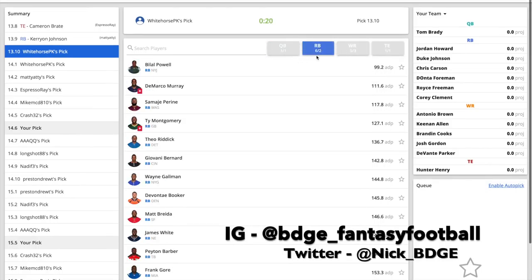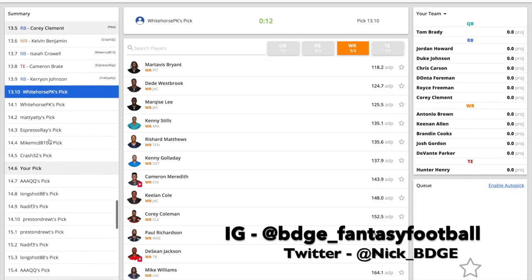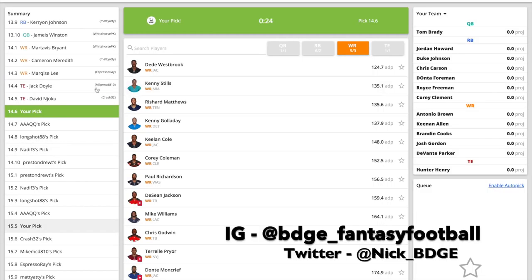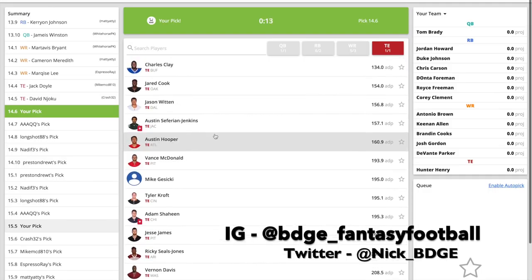So we've got 6 running backs, 5 wide receivers, and just 1 tight end and quarterback. And there's 18 rounds, so I have 4 picks left. I'll just fast forward so you guys don't have to listen to me talking anymore. Okay, so we had a little tight end run there. Let's see, Jokou, Doyle. This kind of sucks. I wish I didn't let the time run out and got Brate instead of Corey Clement.